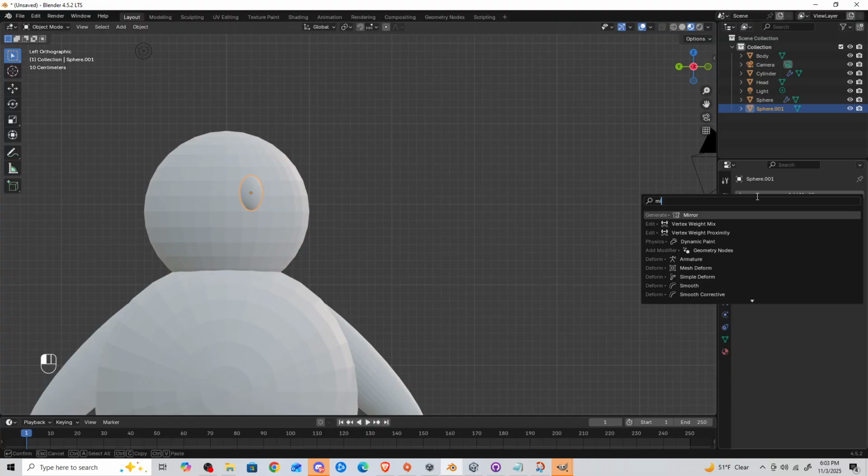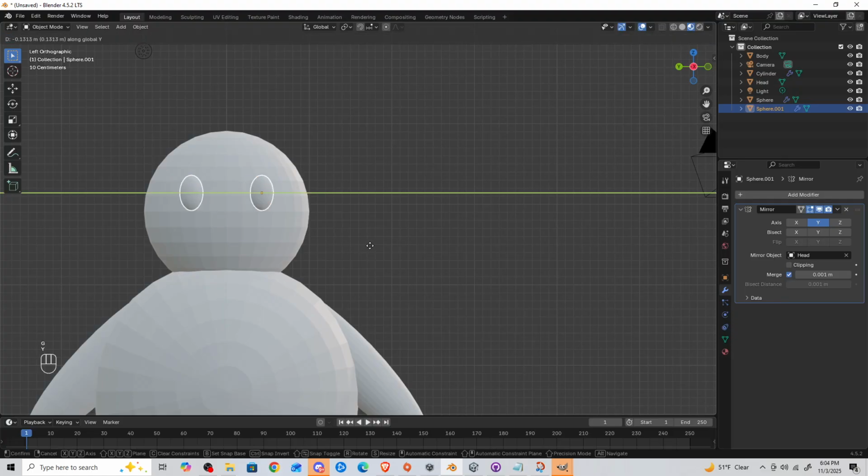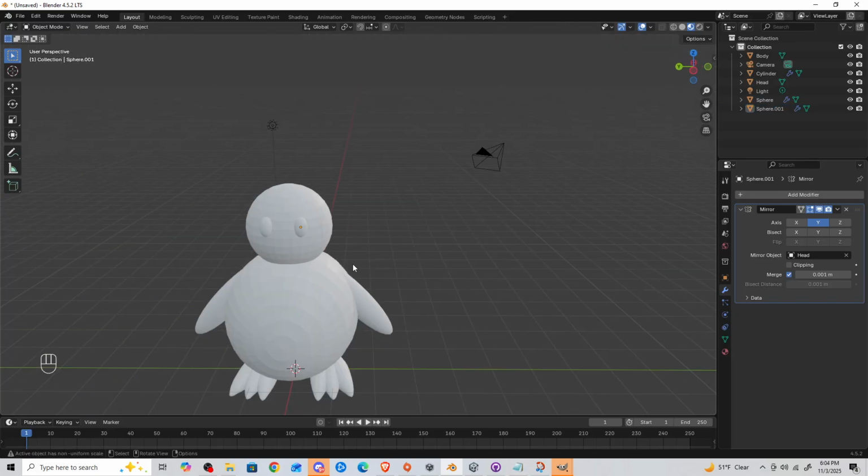Let's add a mirror modifier to that as well. This can mirror around, again, the y-axis. We can choose a head as a mirror object. Okay, we now have our eyes. I think now that I see the second eye, maybe we want to separate them just a little bit. So let's hit G and Y and kind of just move them out ever so slightly. Okay, now let's make the beak.